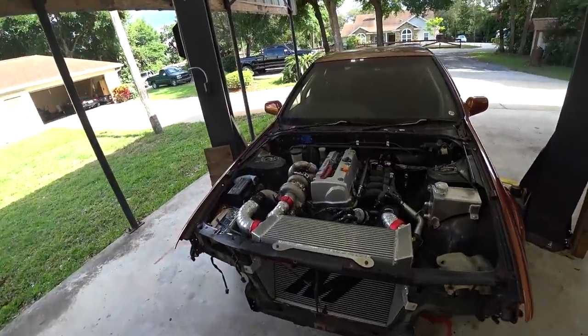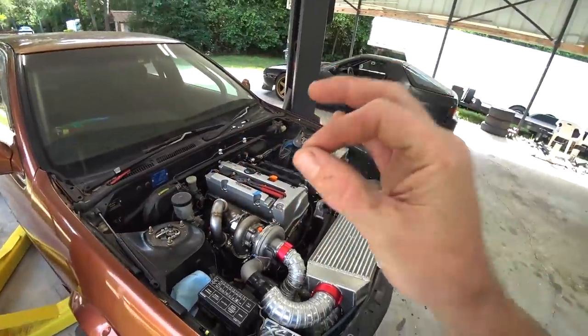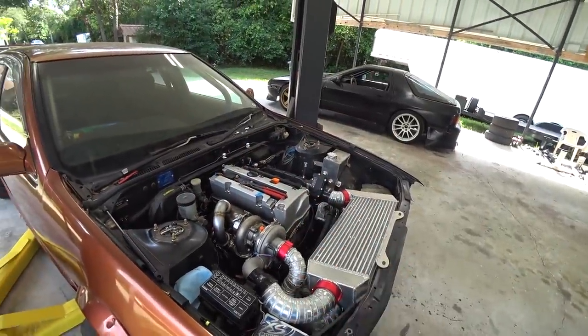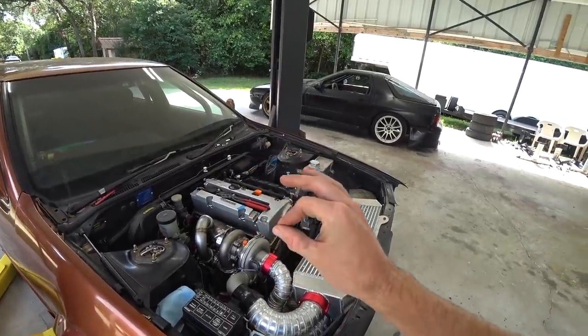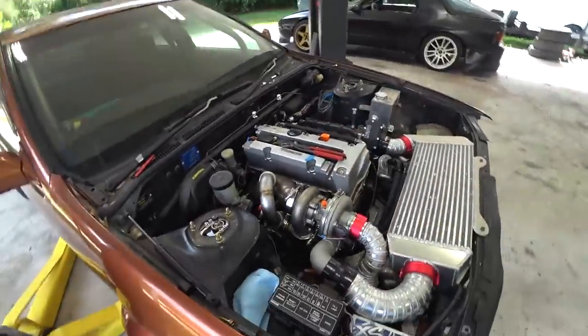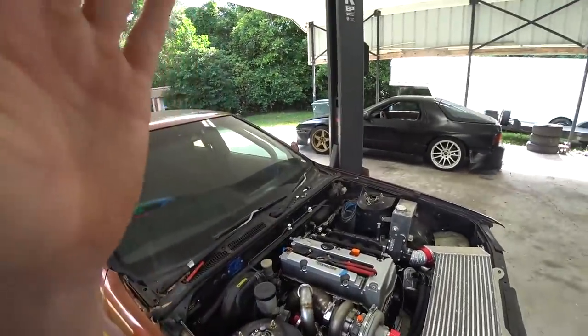Today we are back to work on the K-Swap Zephyro build. We've been on a bit of a roll with this thing and are getting extremely close to the finish line. We started it last episode after some trials and tribulations — a small bug in the base tune. Got that figured out, and she fired right up, though the tune is not even close.